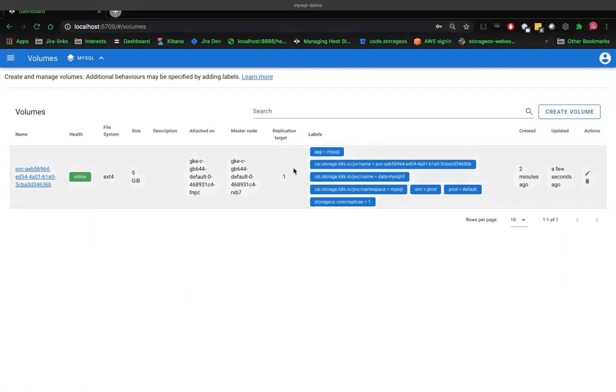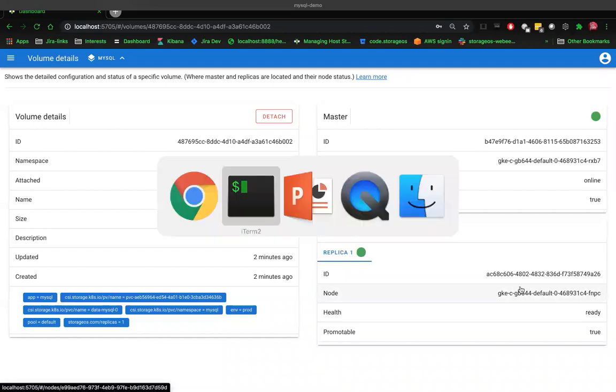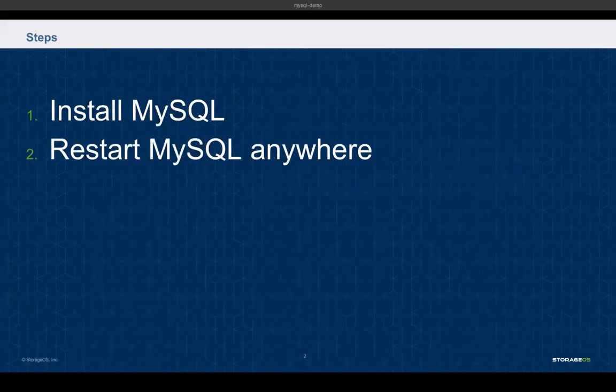We can see as well that the replication target is 1, meaning there is 1 primary volume where StorageOS executes the input-output operations, and a replica, meaning 2 copies of the data always in sync. One of the nodes, the node where the data is hosted, is RxV7, and the replica is in a different node. StorageOS enforces that all instances of the data are always in different nodes.